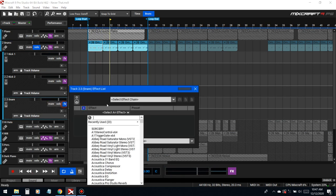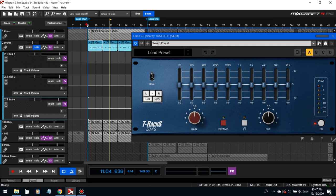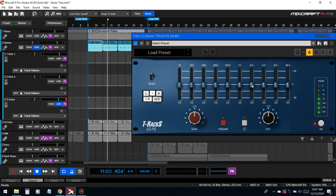Save. We can do the same thing with the snare, make it stand out a little bit more. These are the little things that matter. No, not that one. Right here. Oops. Don't make it too piercing. Just tone that down. Take this down. Nah, take it down. Yeah, take this down. There we go. Take that mud out.